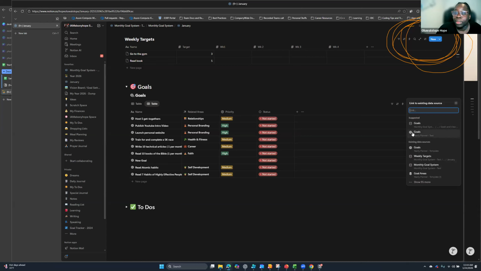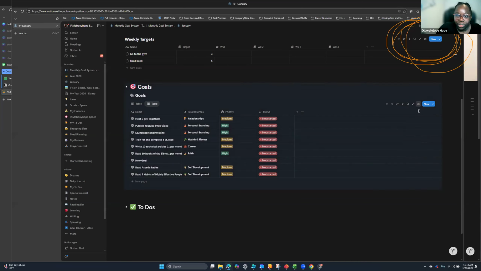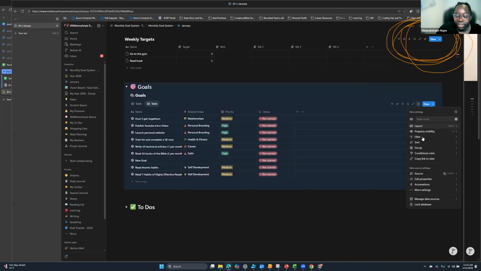If you rename the table to something else, it's going to show the name that you named it. So it is very important to know that. And then once you click on it, you would be able to see all those goals here. Then you come back so that you delete the other ones, and then you remove anyone you don't want.